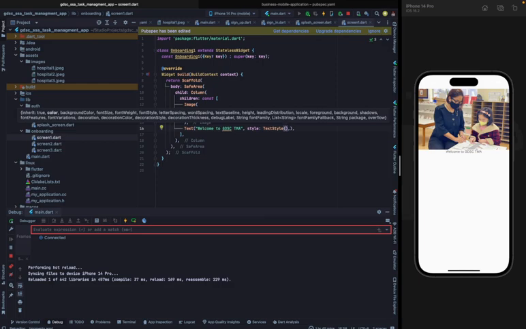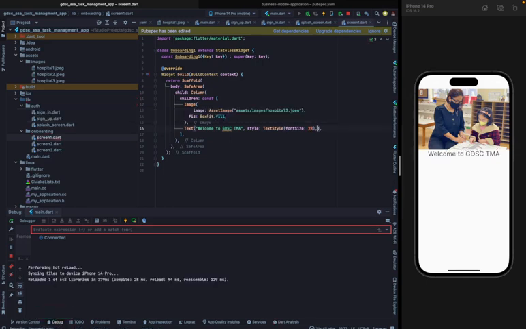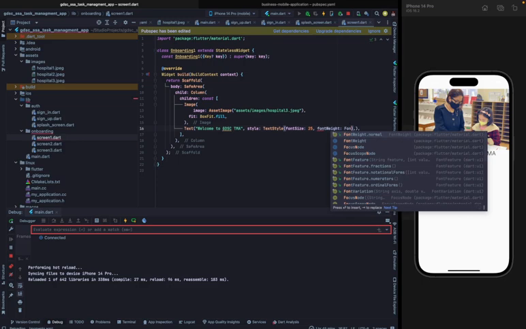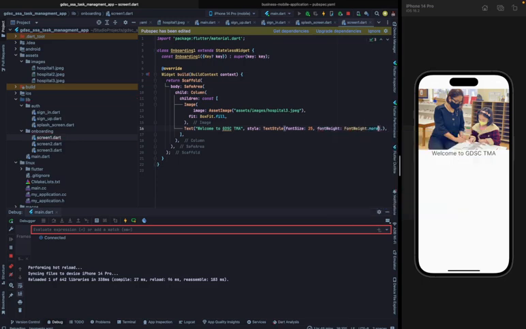So let's increase the size and width of this, which is going to be fontSize. It allows you to set the size of your text. So let's say fontSize. Let's use 28. So 28 is okay, it's good enough. Or let's use 25, then we increase the boldness, so fontWeight. We don't want normal because normal is the default, so we can just say FontWeight.w500. This is good enough. This is not too thick.